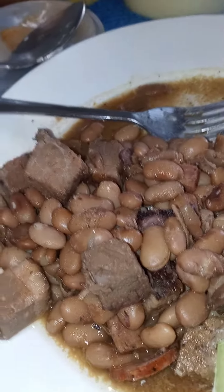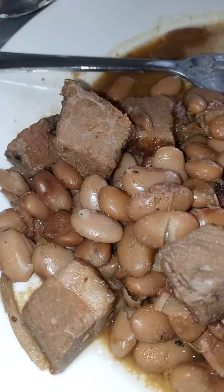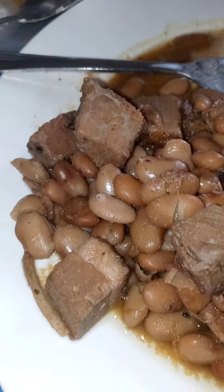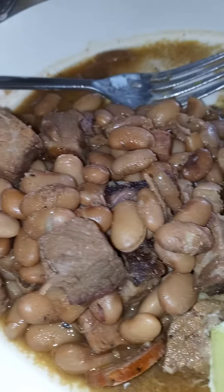We got this from Memphis Minis y'all, on Hate Street in San Francisco. So if you come out here — we ain't had them in a while — but that's what we eating. Those pinto beans, smoked beans with that smoke meat up in there. That's some beef. Got the greens, it's good.